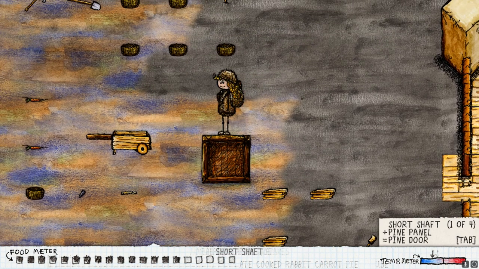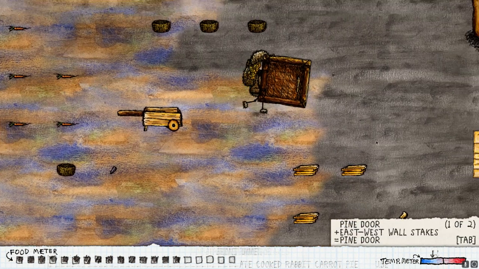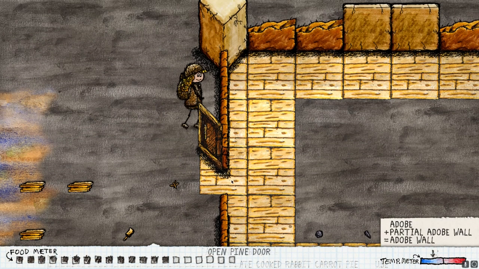But we don't want that. We want a door. So we have our short shaft here. And now you have a door. And that's how easy it is to make doors.